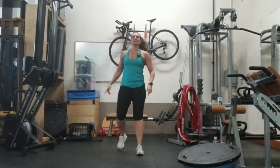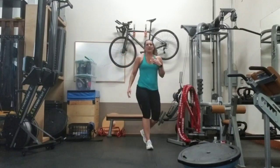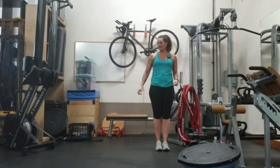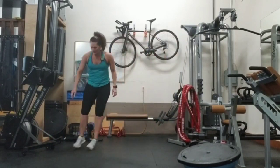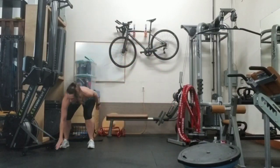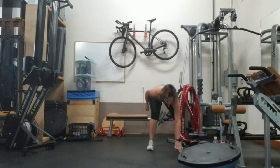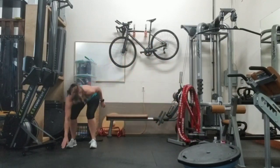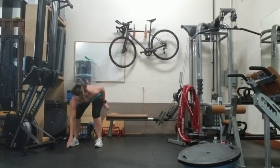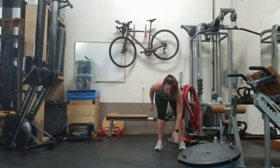Now we're going to be back to the beginning, side shuffles. All right, now we're not going to stop. Here we go. 30 seconds, 10 seconds rest. 3, 2, 1. Quick shuffle. So, 4 exercises for our warm-up. So that gives us about 6 minutes of warm-up. Then we're going to get into our circuit. So, let's go.